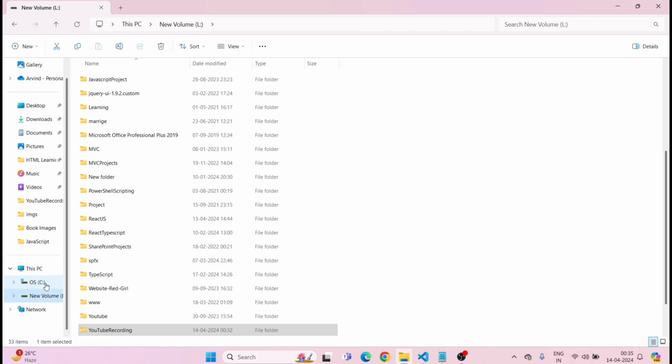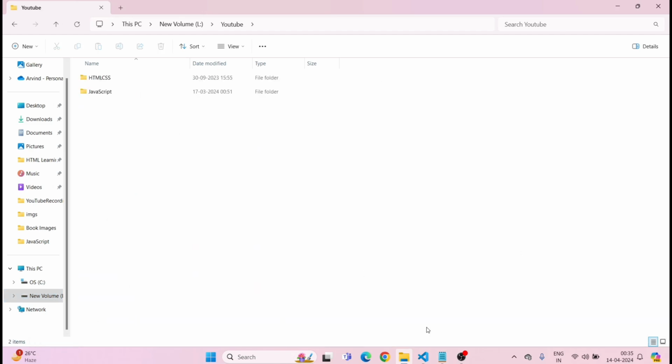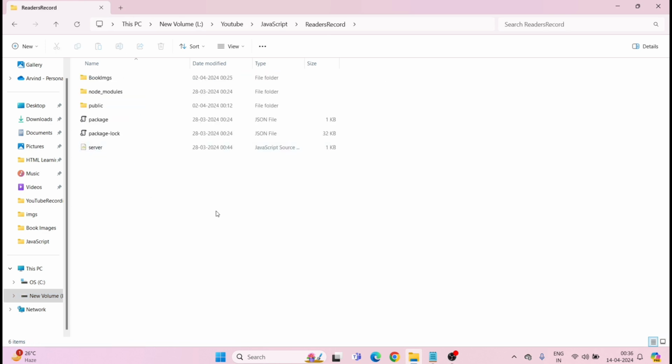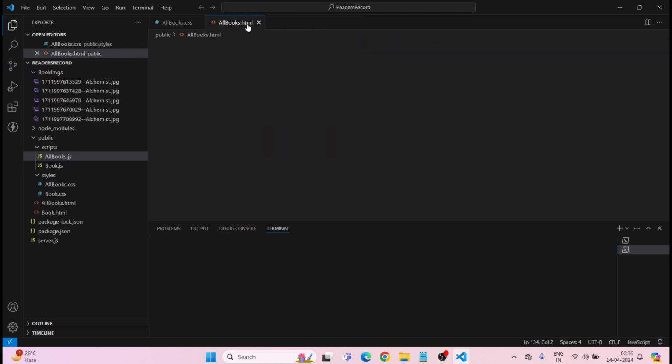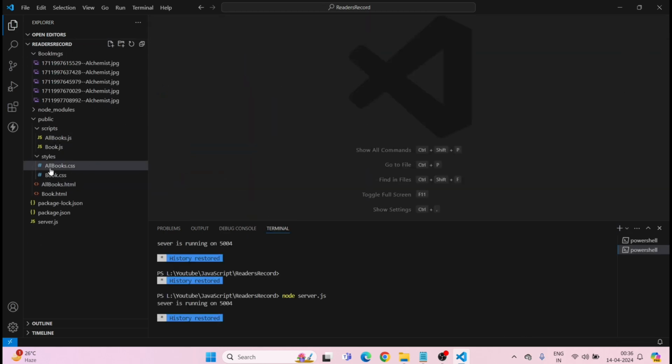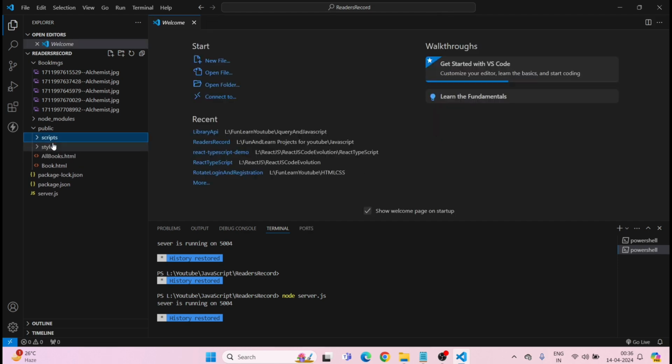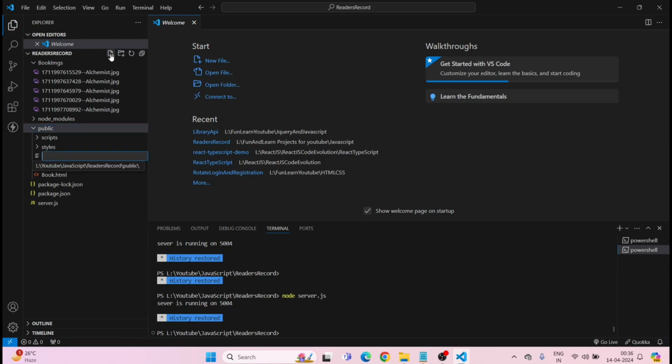I'll close this. I will go to my file. I will close this code also. Now I'll go to my file, JavaScript, Readers Record, right click, open with Code. So I'll close all this, minimize this, and I will create one HTML file and give it the name selected book.html.